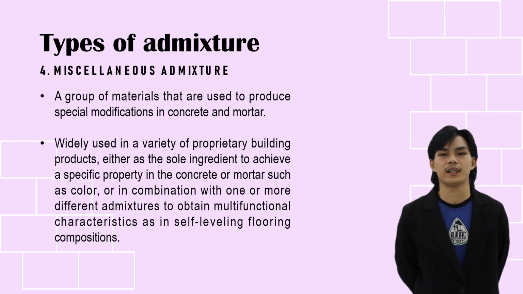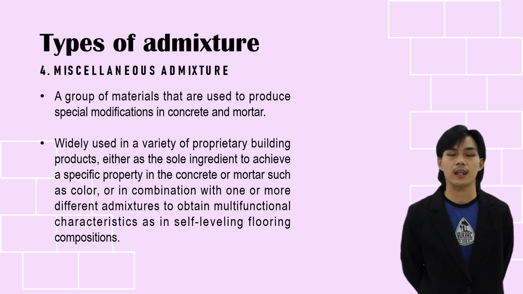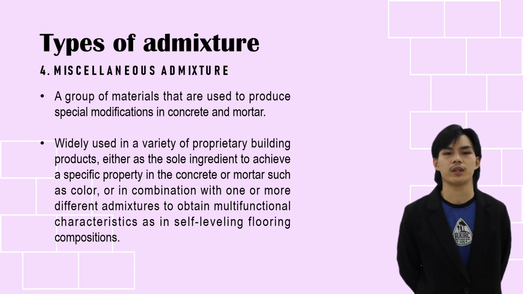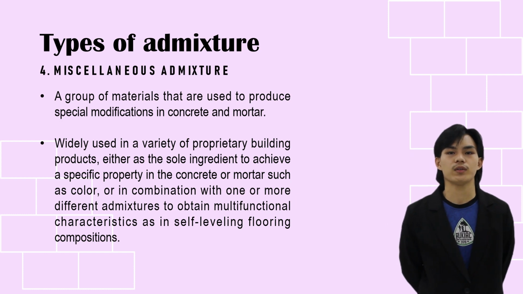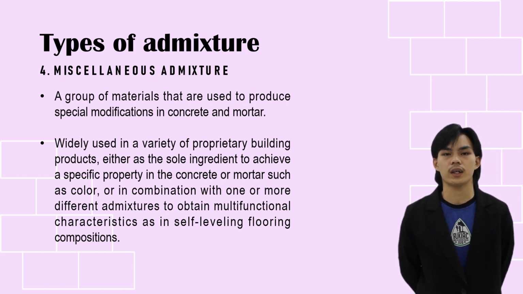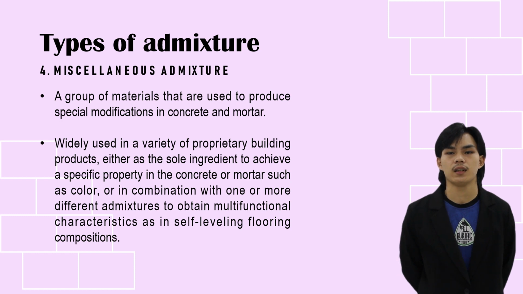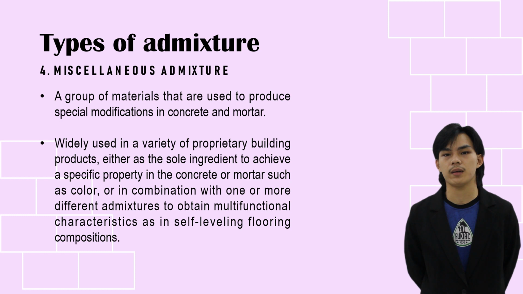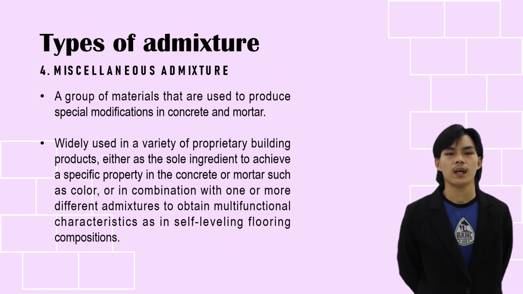Miscellaneous admixtures include a group of materials that are used to produce special modifications in concrete and mortar. They are widely used in a variety of proprietary building products, either as the sole ingredient to achieve a specific property in the concrete or mortar such as color, or in combination with one or more different admixtures to obtain multifunctional characteristics as in self-leveling flooring compositions.